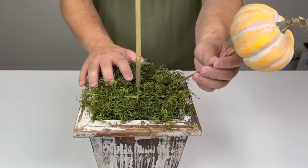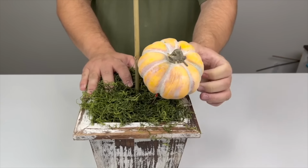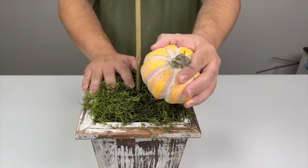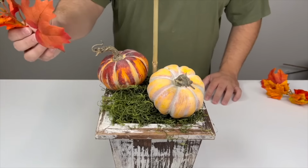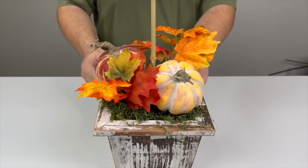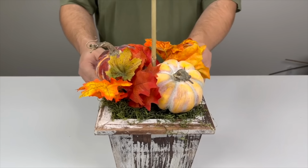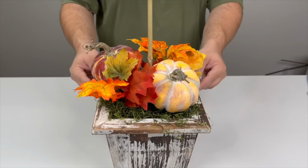As I said before, you can switch this out for each season and holiday. An easy way to do that too is create an everyday topiary and then work in a few seasonal touches like these pumpkins. Now we can just work in a few fall leaves for some added fall decor. You can make this as simple or as complex as you would like. Now let's give you the grand reveal showing the entire topiary.